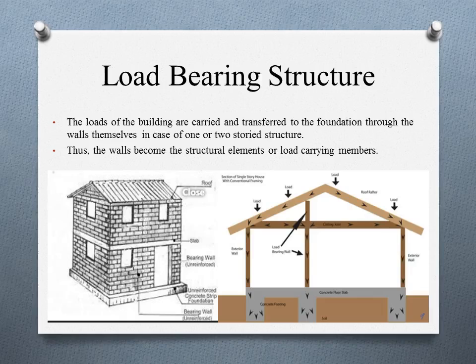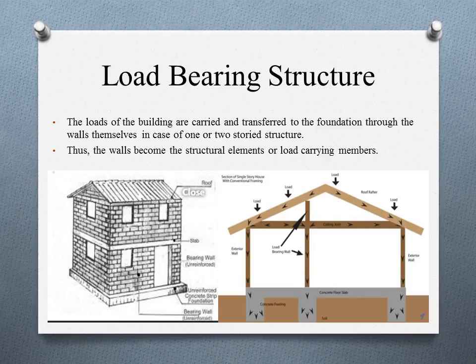Here also you can see this is a roof. This is a load bearing wall where you can see here it is made up of brick, the construction, and this is a frame. Okay, so here you can see this is a load bearing wall, this is the slab, this is the soil, and this is the footing. It is the foundation which is made up of concrete. So such type of structures are more suited where hard strata of soil is available at shallow depth.